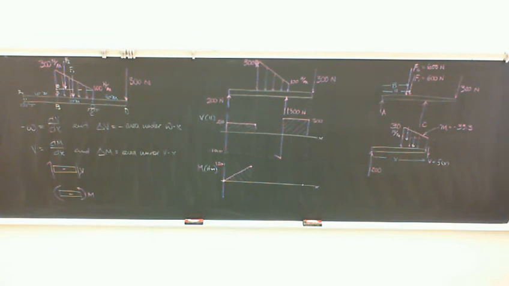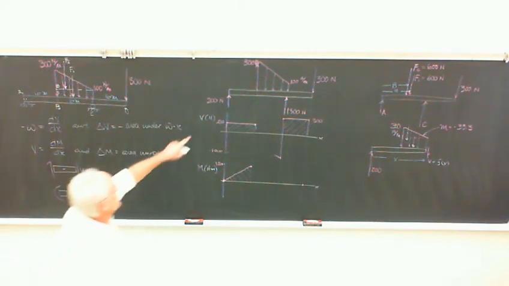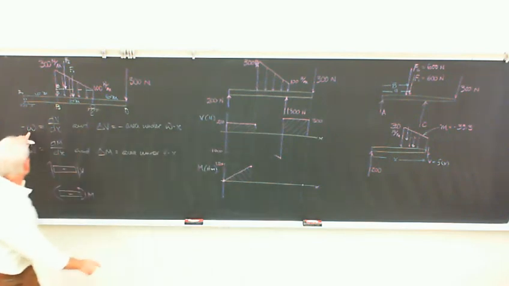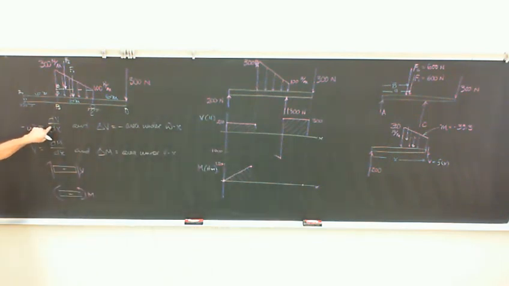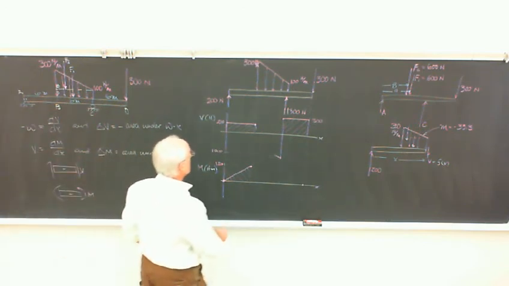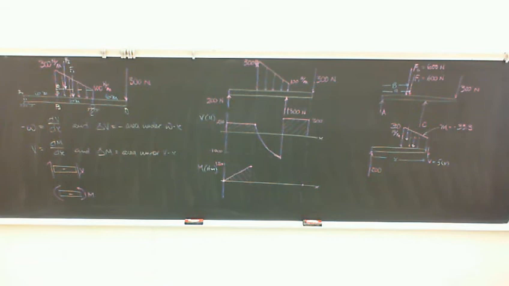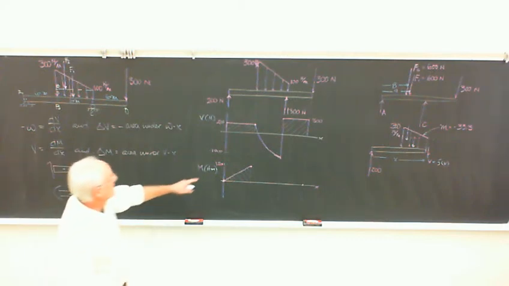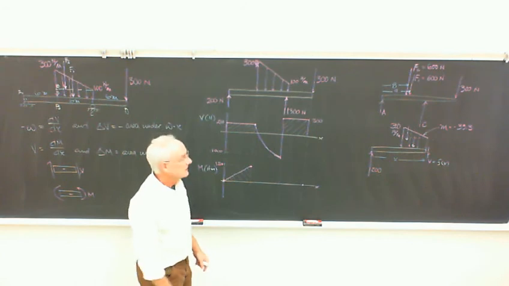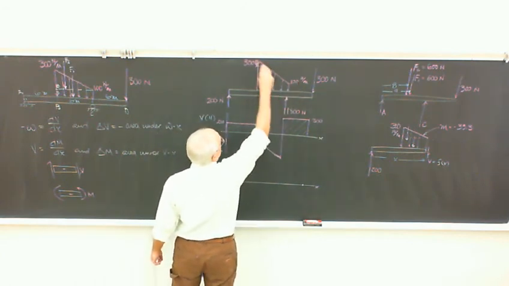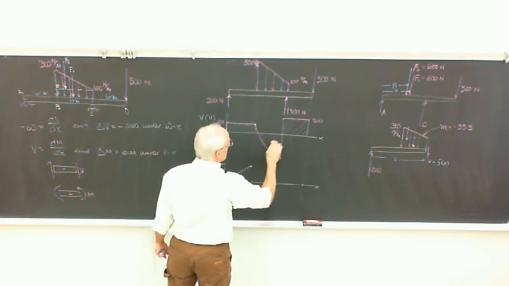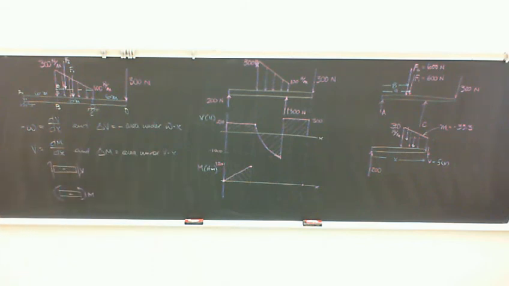What kind of shape does it have in between? What, Dana? Parabolic. If this is linear, then the value of the shear is parabolic. So that you can just sketch in. That's what I said in the beginning. I just couldn't figure if it was going to be concave up or concave down. If you go by the slopes at the ends, that's the only thing that'll work. Because you know slopes on both of these are negative because both of those are positive there. Does that make sense? Now you see it?